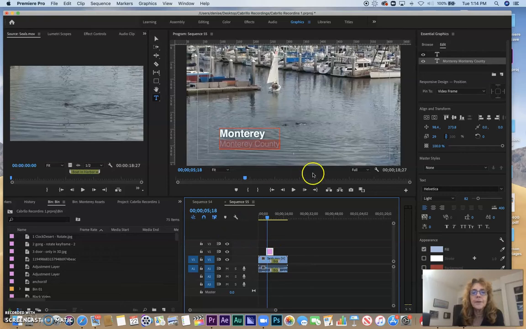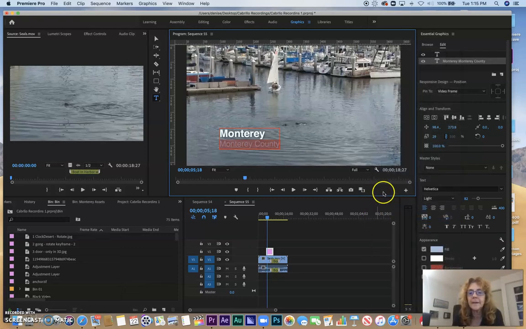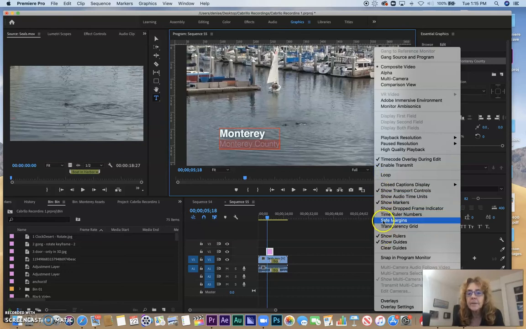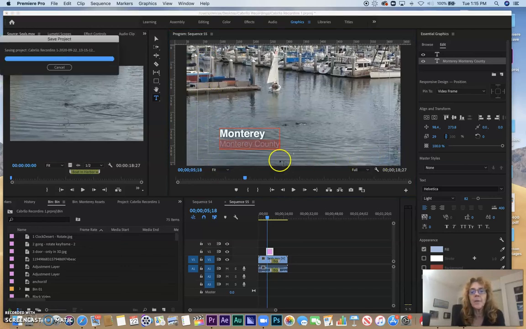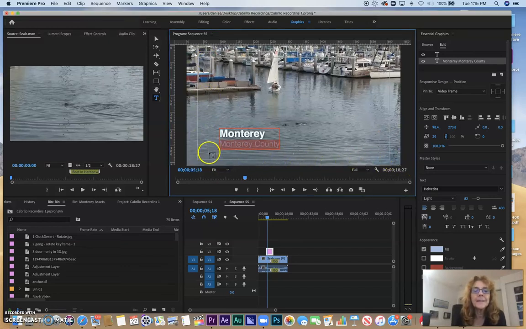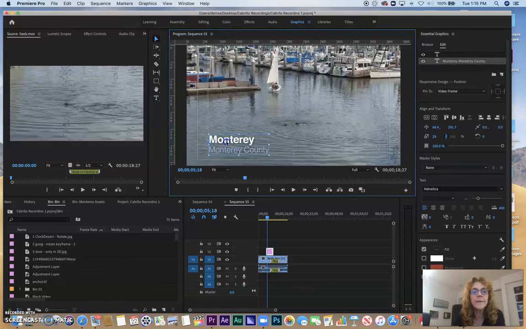The other thing I want to do is make sure that it's in title safe. So if you click on your wrench at the bottom of the screen, where it says safe margins, be sure that that's selected. So I'm going to select that, so title safe. So you see here there's two lines. One is the active safe, where all the action needs to stay within the outer border, and the inside is title safe. So what we want to do is select that and go up to my select tool and move that right to the edge of it. Okay, so that's a nice lower third, but well within title safe area.